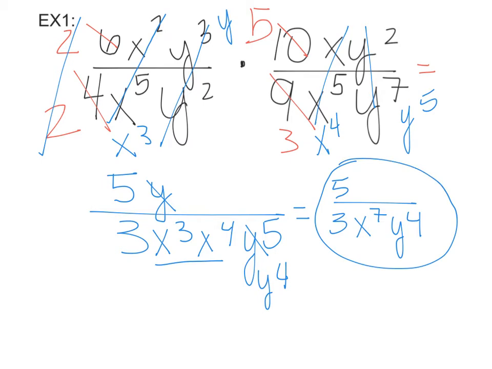Again, I want to repeat, since everything here is monomials, it's all just multiplication, you could have multiplied the 6 and the 10 in the top, and all the x's in the top, and all the y's in the top, and then you could have done the same thing with the bottom, and then you just would have had one fraction to simplify. That may be easier for you.